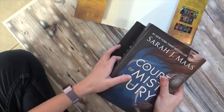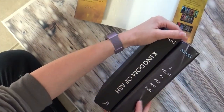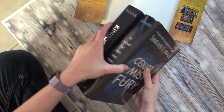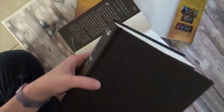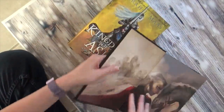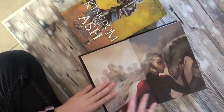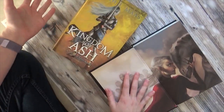You need to find another book that's very close in size. The one I have that's closest is A Court of Mist and Fury. So you're going to take the cover off A Court of Mist and Fury and put that cover on Kingdom of Ash. Now you have Kingdom of Ash with its cover, and you can still show your inner cover — and you basically can't tell the difference.